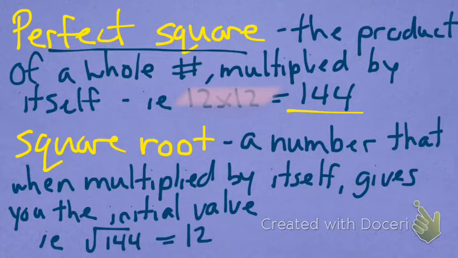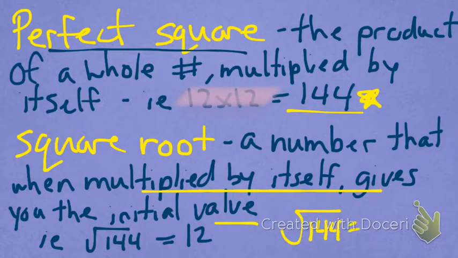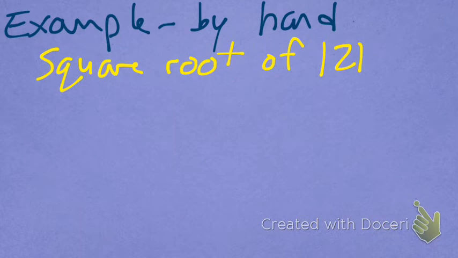The square root is a number that when multiplied by itself gives you the initial value that you were looking for. I know this all sounds confusing, but let's look back to our original number, 144. The square root of 144 equals 12. I'm sorry you can't see that underneath the radical sign, but it's actually right here as well. 144 rooted is 12. So a perfect square, when you multiply that number by itself, you get that whole number. The square root, when you take that value and you root it, you get the square root. We're going to do some examples, and hopefully that'll clarify everything. Again, if you have questions, leave comments on the video or ask in the classroom for my students.